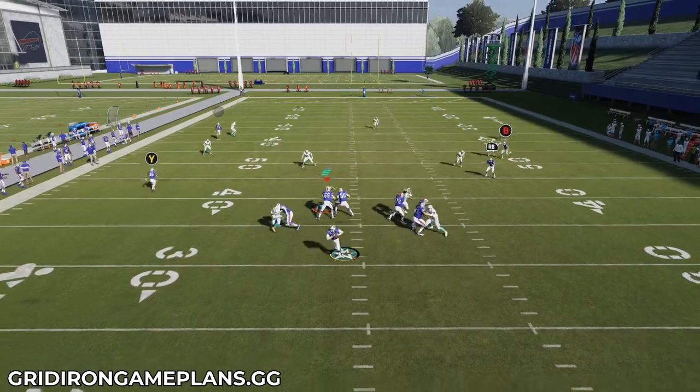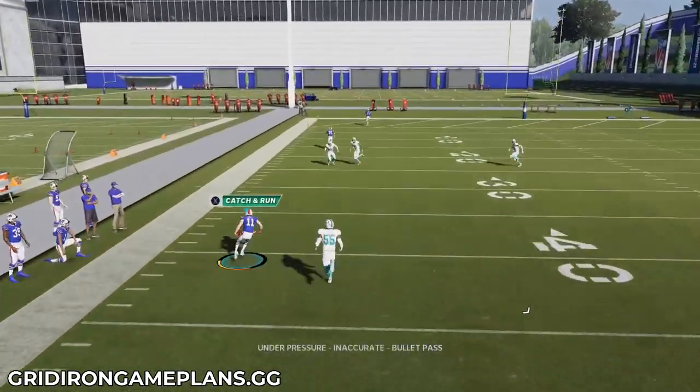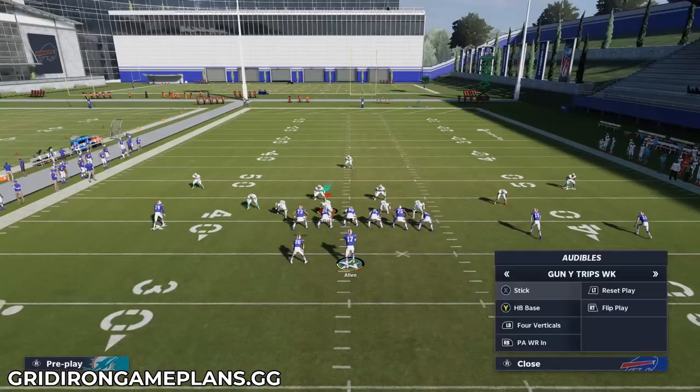Of course, a lot of this is going to be related to how long you can hold on to the football, but you see how that manipulation works. And of course, you don't have to do it out of Y trips either. You could do this out of bunch. You could do this out of nearly anything you want.